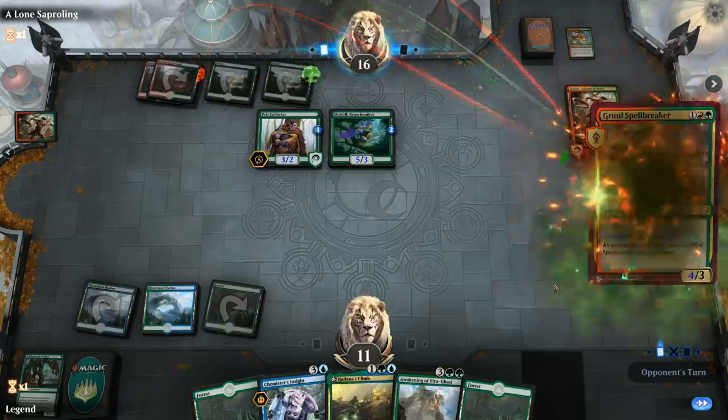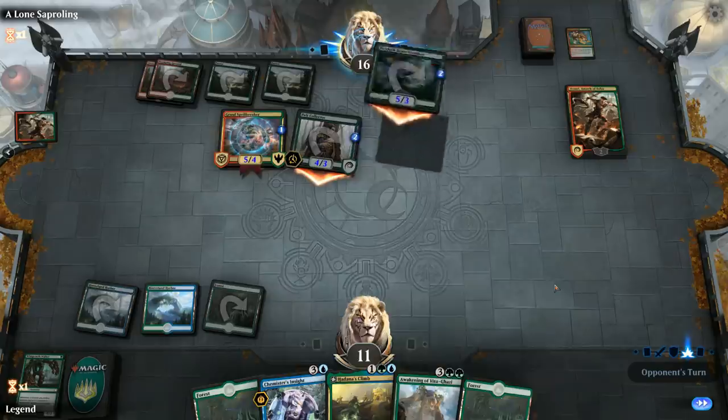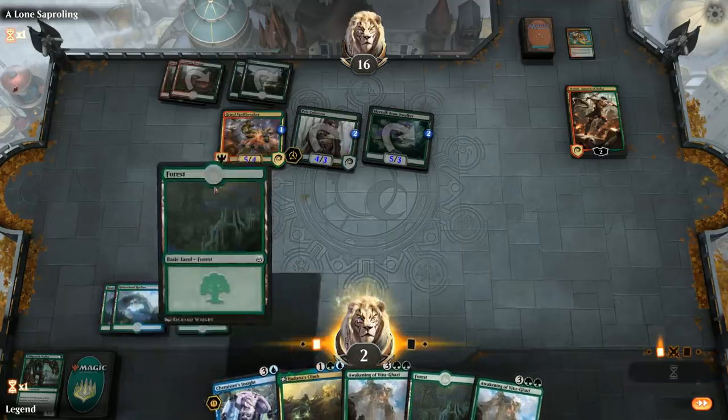Is this a Spellbreaker too? Alright, so opponent had an amazing draw. Could have even given the Spellbreaker haste and then we would have died on the spot. But this will still kill us here. Alright, GG's.